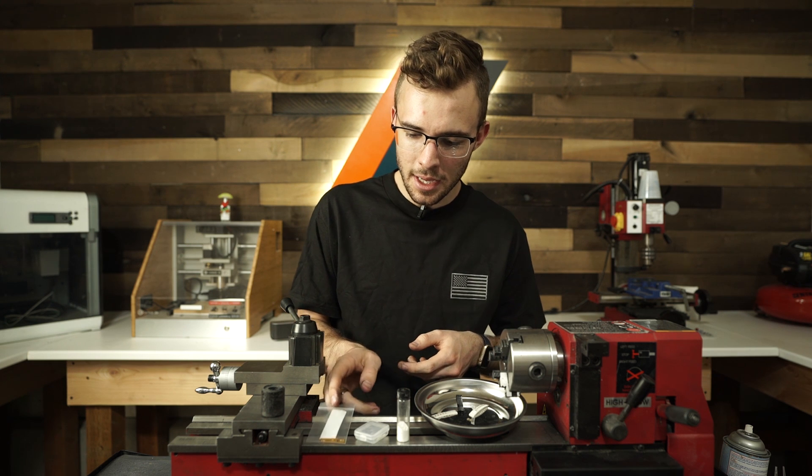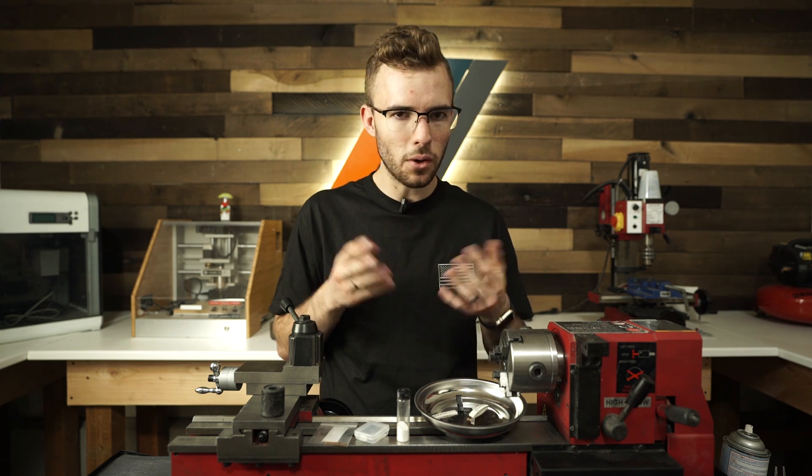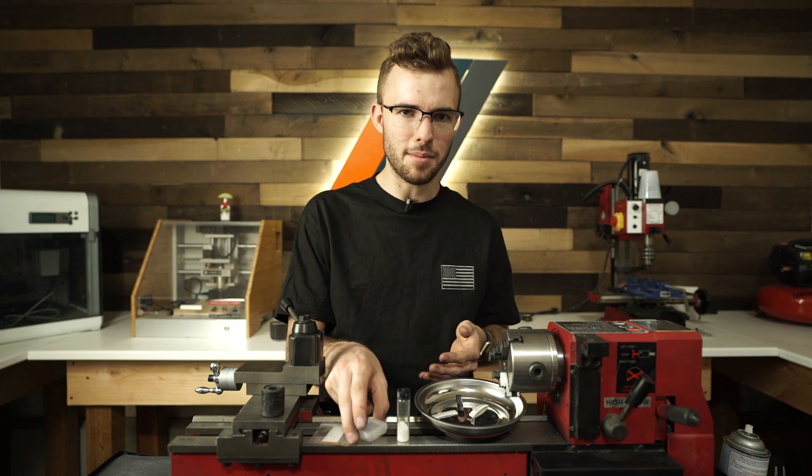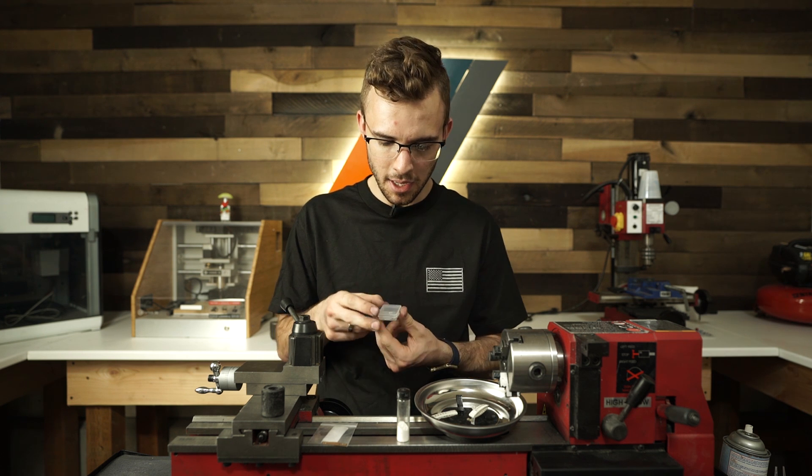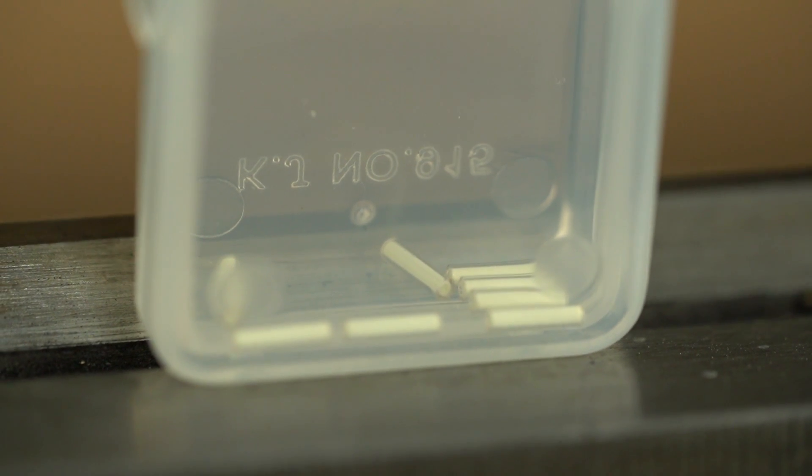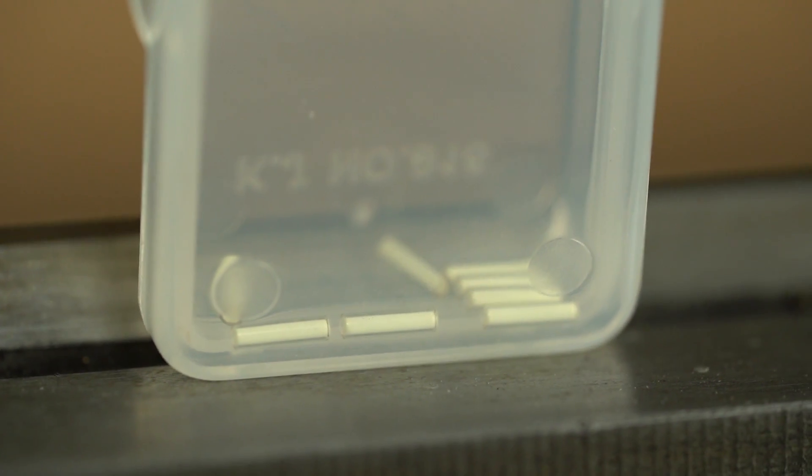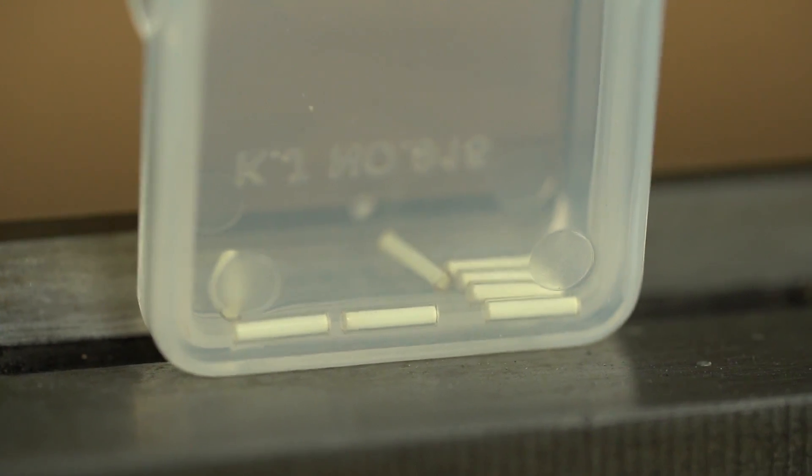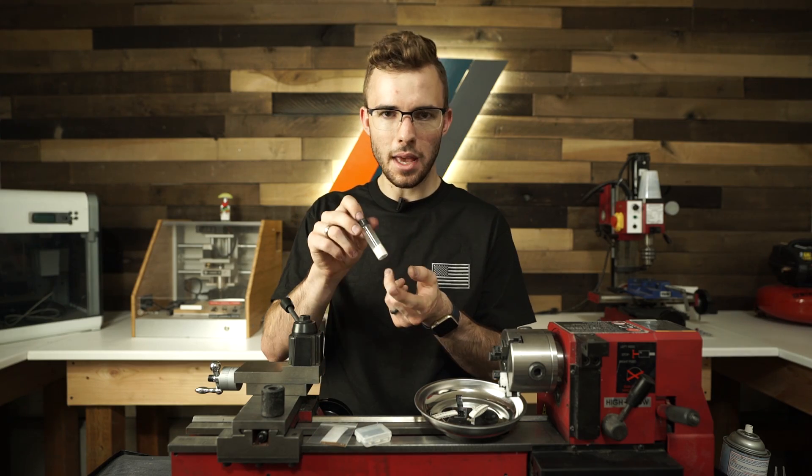A bunch of different things like that. The whole theme behind the ring is going to be kind of a cyborg cyberpunk thing, and so I decided we should integrate as much glow as we can. So we're going to add some tritium vials here and then we've got some strontium aluminate glow powder here.